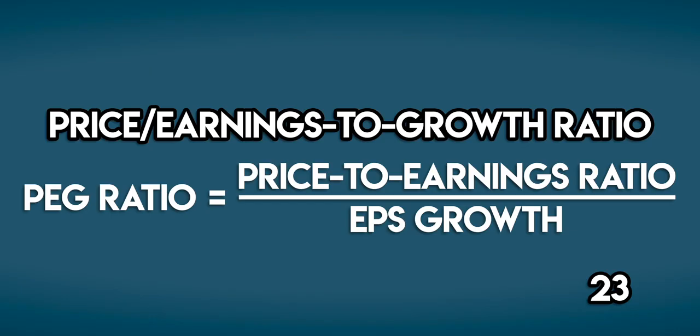So the PEG ratio delves a little deeper into determining an investment's value than the PE ratio. In theory, it tells us if a company's stock is overvalued, undervalued, or priced correctly, given the expected future growth rate. I say in theory because the validity of the PEG ratio is completely dependent on the EPS growth rate, which, like I mentioned, is an estimate.